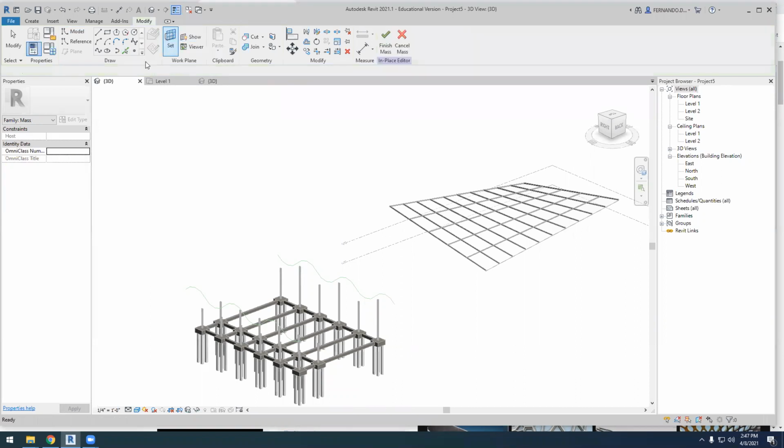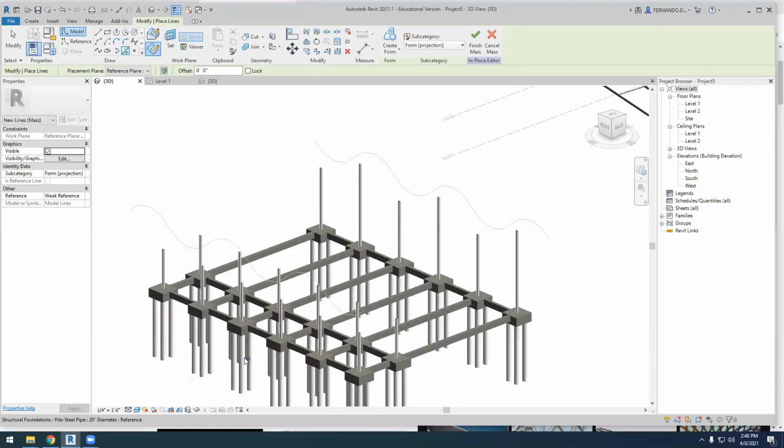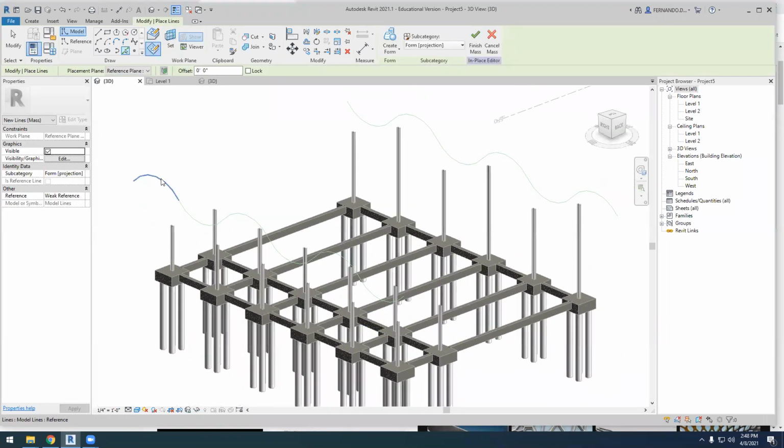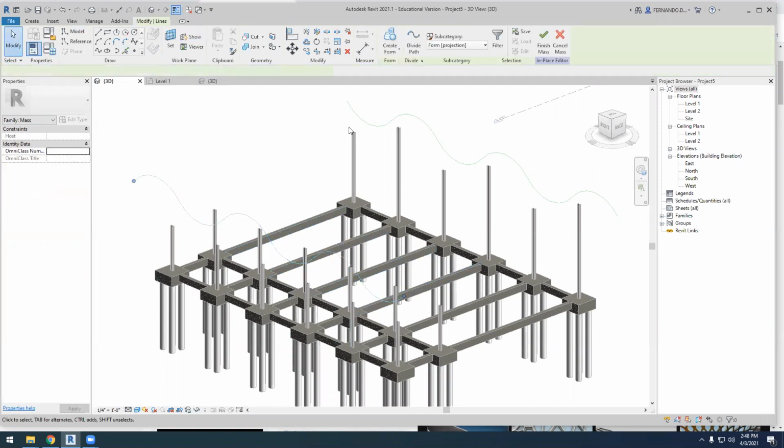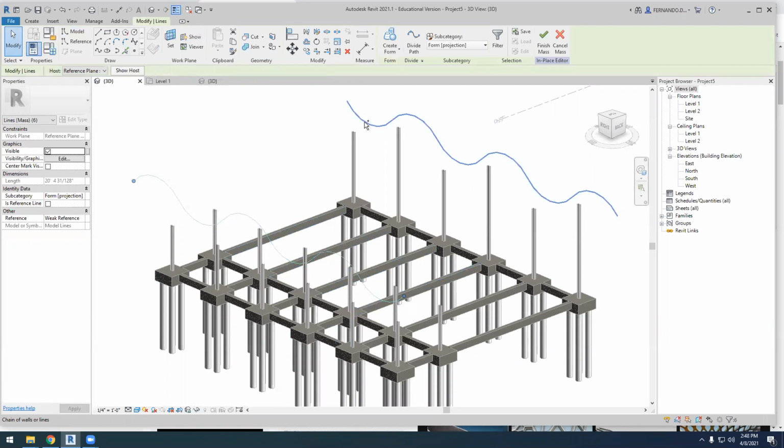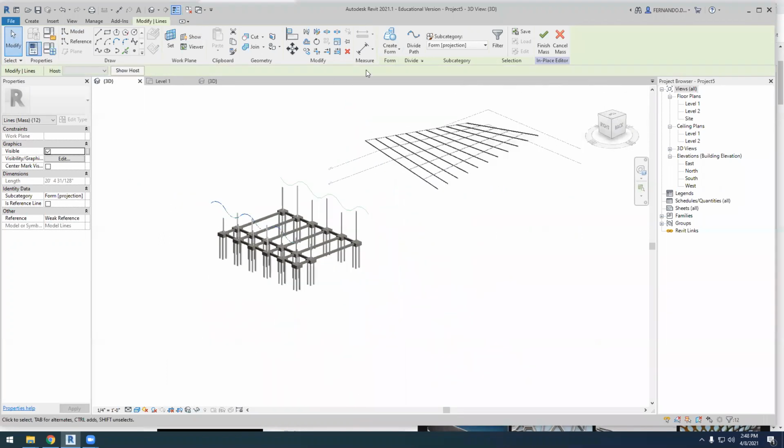Then we have to set a different plane, 3 plus 6, and now I have to select all these shapes, 1, 2, 3, 4, 5, 6. Now I have to click modify. I select this one and control that one, create form, solid form.